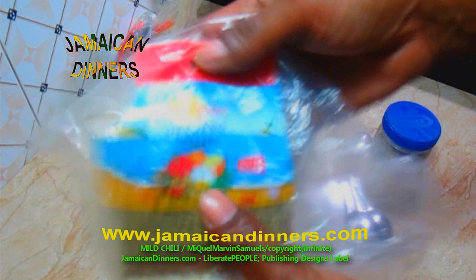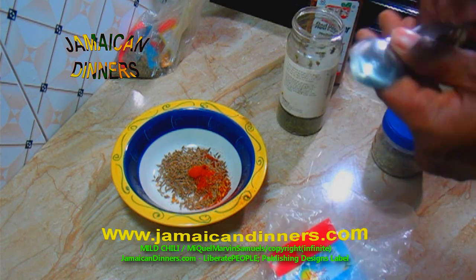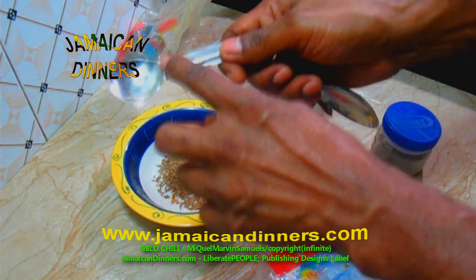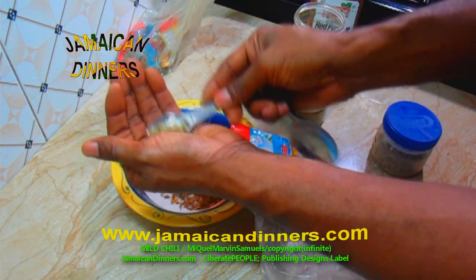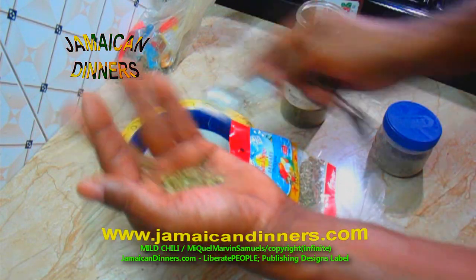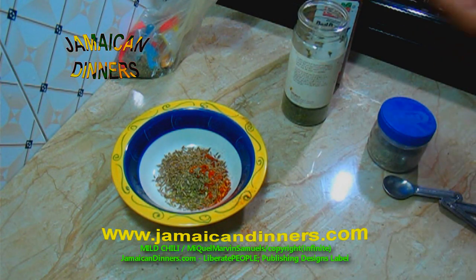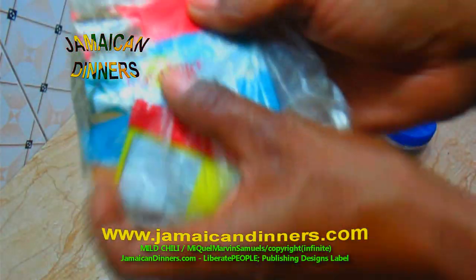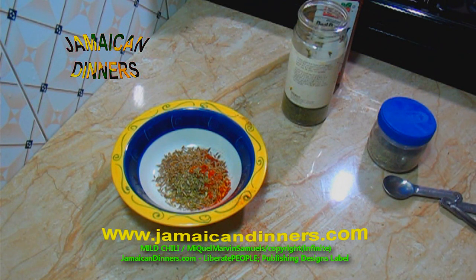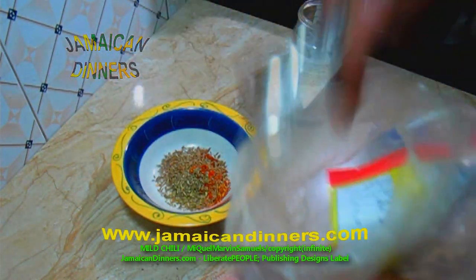This is oregano. One teaspoon of dried oregano. You can use any of these herbs fresh. Just dice it fine. Marjoram. Quarter tablespoon of marjoram.